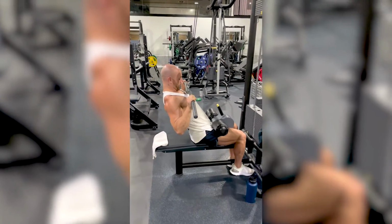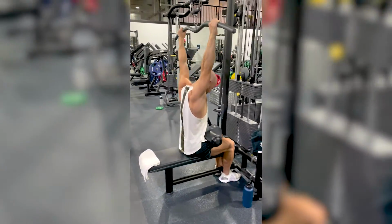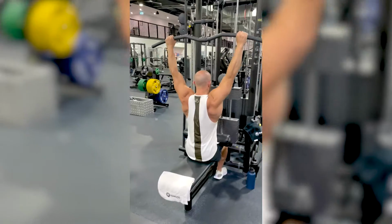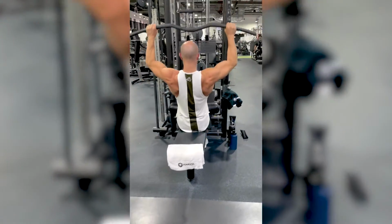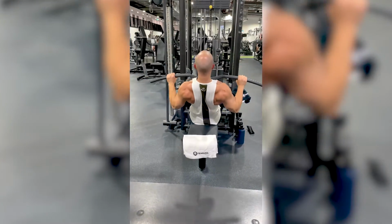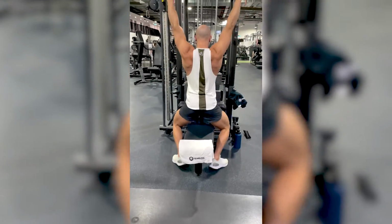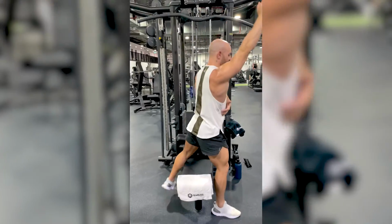I'm not looking here. I'm not looking down. I'm not twisting my neck. I'm keeping it neutral. So it's a stretch at the top and a squeeze at the bottom. Keep the elbows driven forward. Stretch, squeeze, stretch, squeeze, all the way into the lats. So you want to feel that activation throughout.